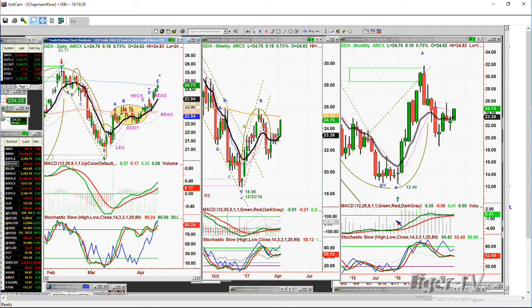But let me show you something that I consider to be one of the aspects of the Chapman Wave that at least helps you define where you are at a given point. That doesn't mean to say that you're going to get a trade correct, because you've got to use stops and things like that. But in this particular pattern, what we were looking for is a Chapman Wave stalk leg formation with the leg, the body, the neck, and then the head.